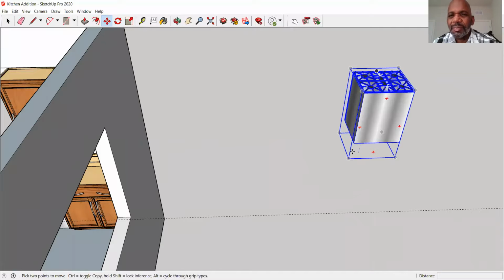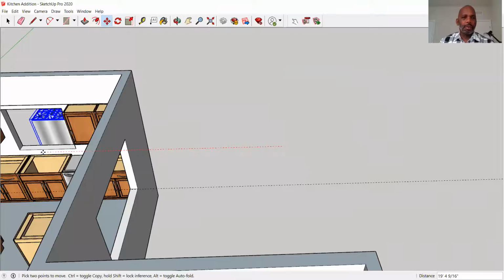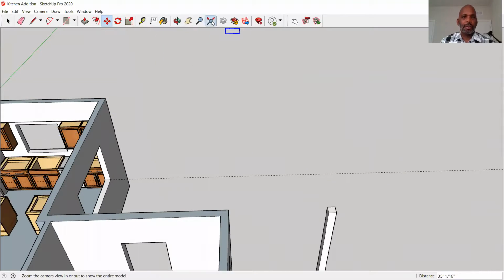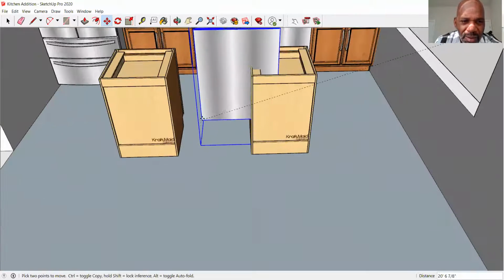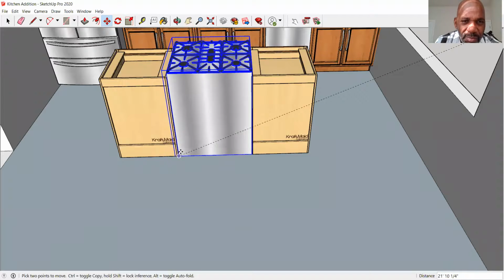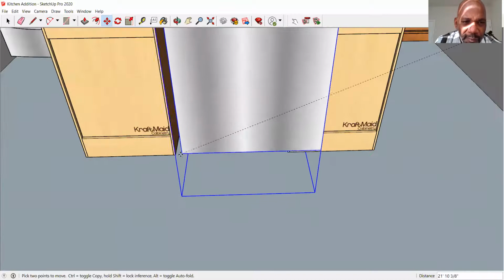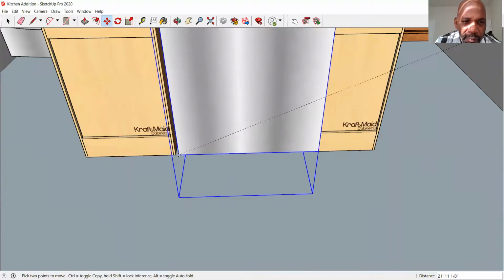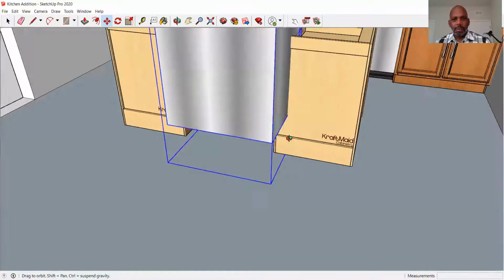Okay, it's buffering for some reason. Okay, I'm going to go from this corner, and I'm going to bring it over here into my model. Let's do a zoom extent. Bring it over here to my model, zoom in, and let's see. Put it right there. Okay. Let's see what that's looking like.